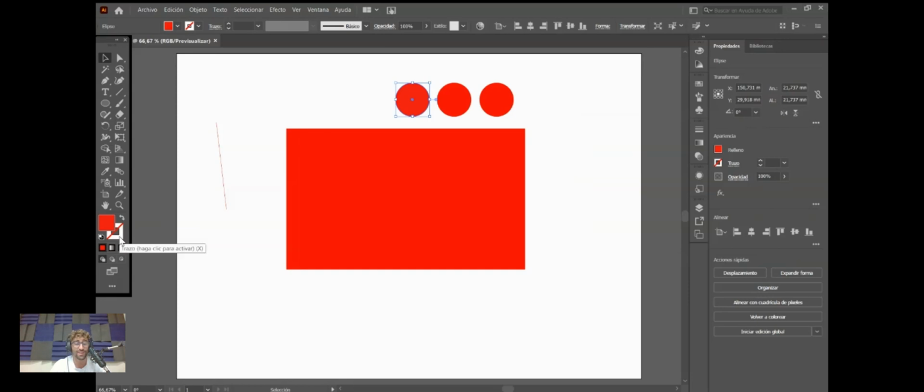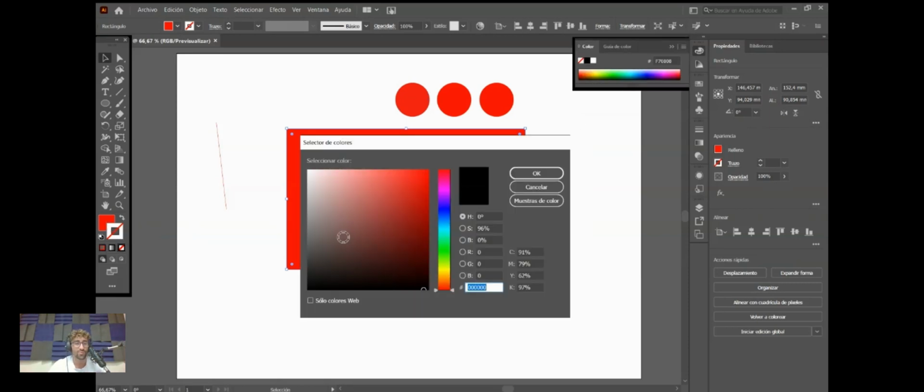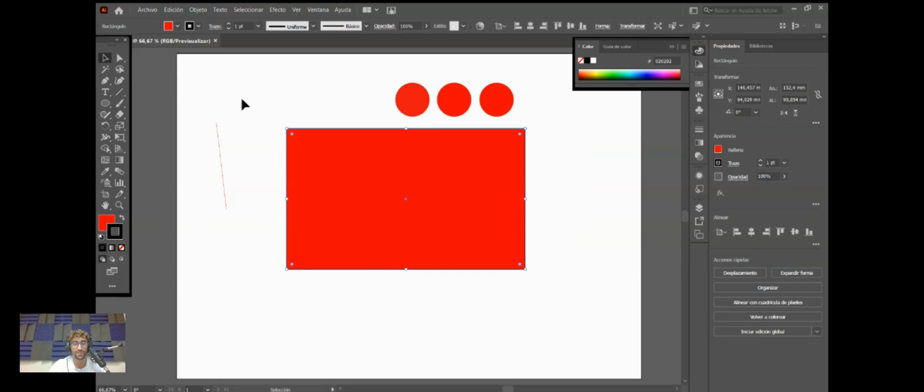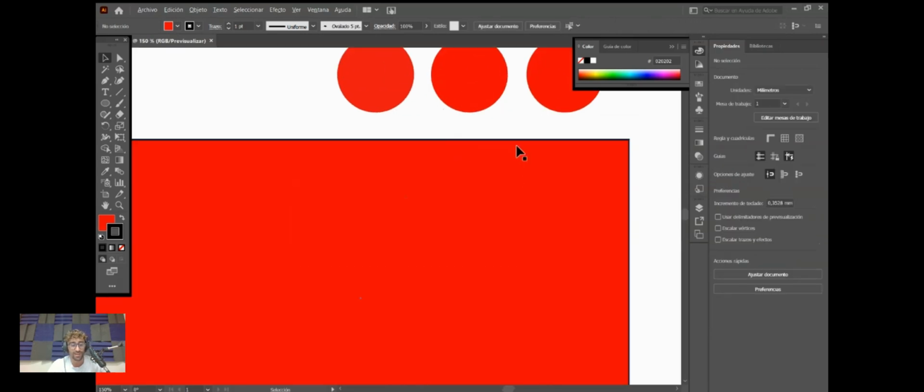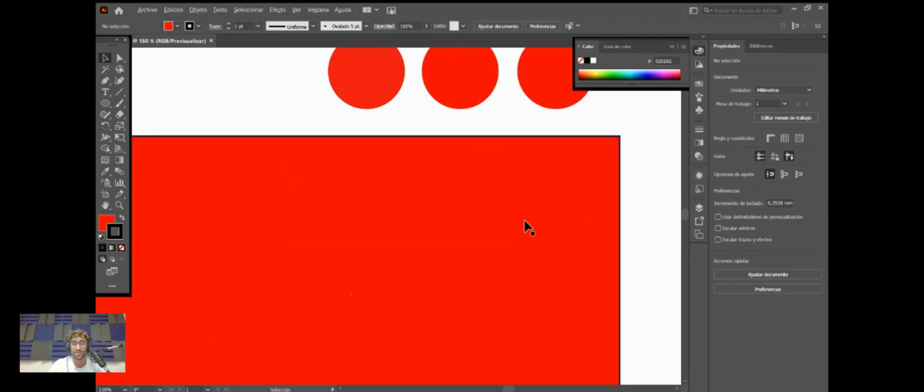And if you'd like to make a color for the line, the outline, it will be this one. You choose the color. For example, I put a black one, tuck, and I press OK. It will automatically make the line here, as you can see, the black one.